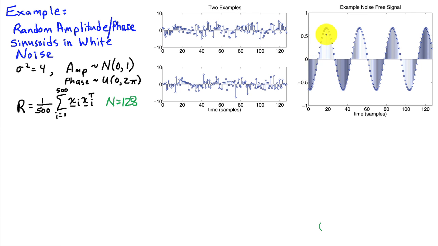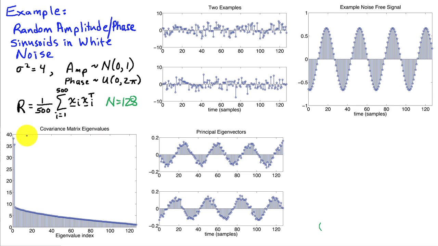Looking at one example of the noise-free signal embedded in the first waveform, the amplitude ranges from about -0.7 to 0.7 — a sinusoid of a certain frequency that is completely lost in the noise. Taking the eigendecomposition of our estimated covariance matrix R, we see two large eigenvalues and the rest are smaller. These two correspond to the signal term, because a sinusoid with unknown amplitude and phase decomposes into a cosine plus a sine at that frequency — two components. The remaining eigenvalues correspond to the white noise, which should be exactly 4 (sigma² = 4) in the asymptotic case.